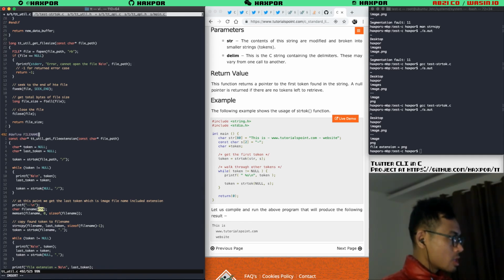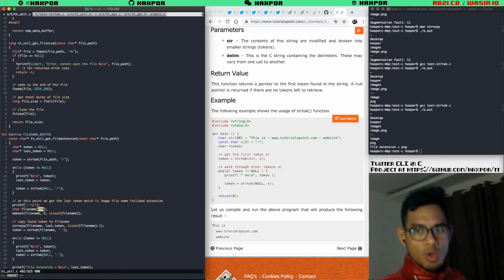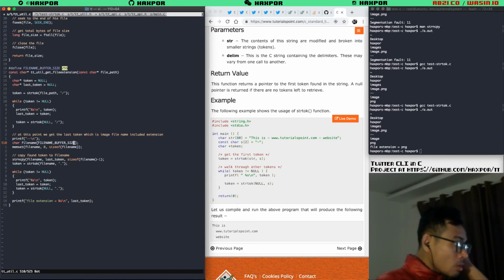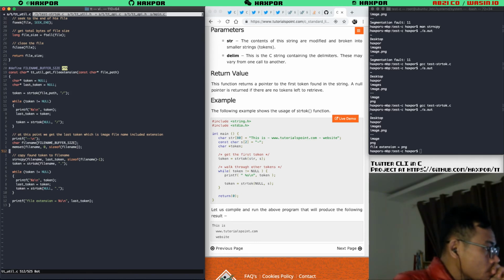Defining buffer size, we'll be very generous, give it full 255 size. File name buffer. Okay. Get the file name.